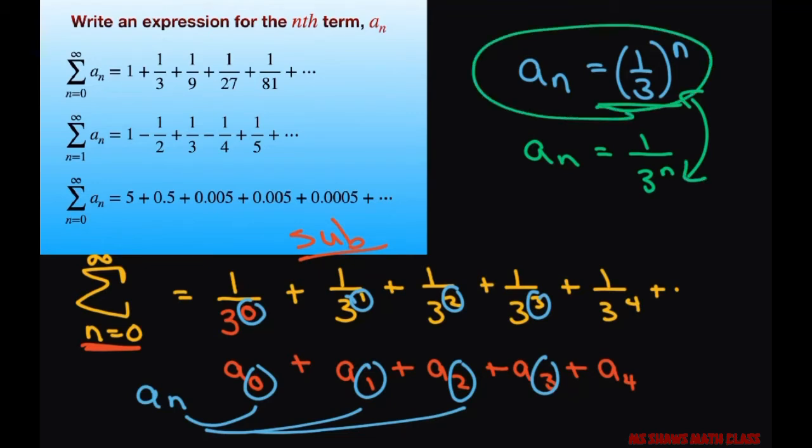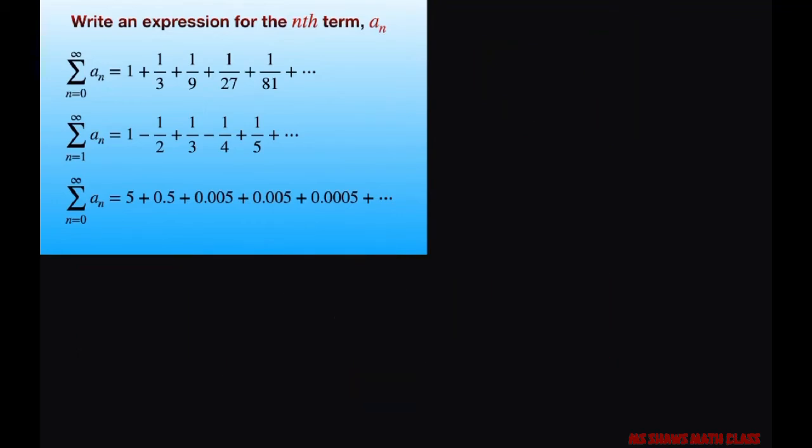All right, now the next one's actually pretty easy. Let's look and see what we have for that. This one, I'm just going to write this as 1 divided by 1. So you notice that the numerator is always going to be 1, but it's an alternating sequence. So we're going to write, and this is our first term, a sub 1 minus a sub 2 plus a sub 3 minus a sub 4.